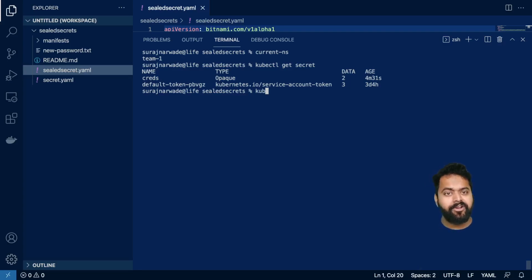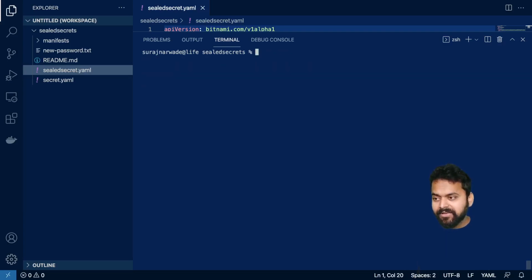You cannot change the name of the secret, you cannot change the namespace of the secret. That's what strict mode is. And you might say we haven't mentioned it either, because that's the default value.